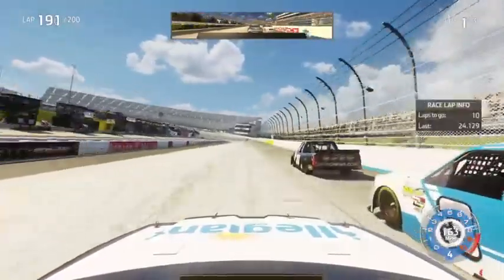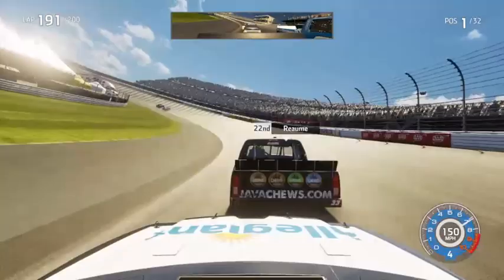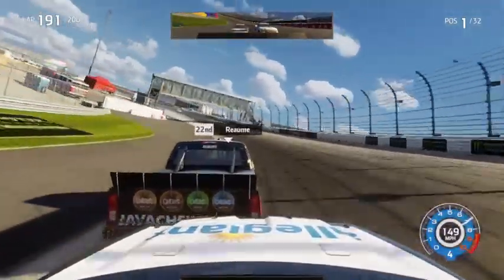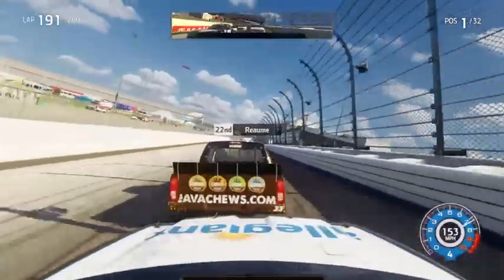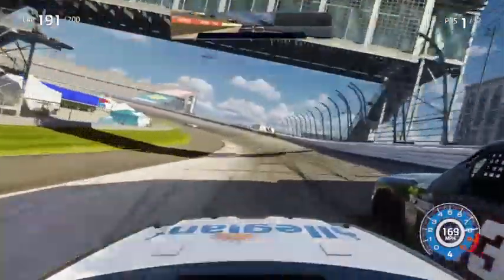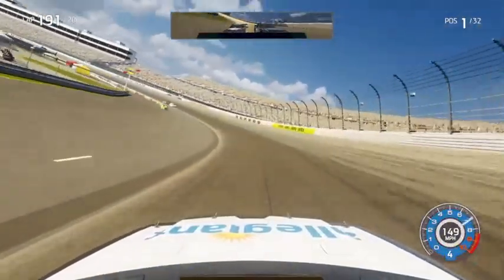Whoa, Jordan Anderson kind of got held up there. 10 to go. I was nervous that I was going to run into the back of him there as I was trying to cross him over. Alright, well, to the inside of Josh Ream as we got the signal from our spotter. 10 to go.